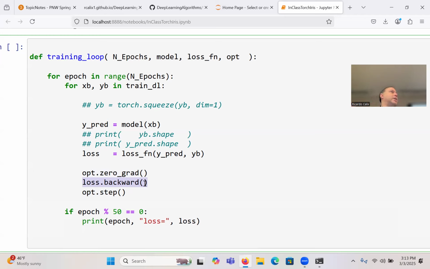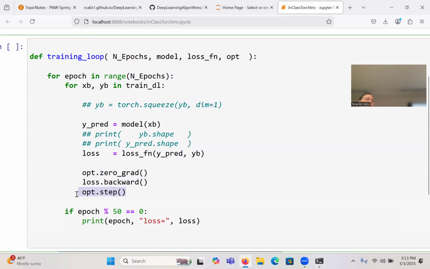That's what backward does. So it essentially tells you if you're going to add or subtract from the parameters for each one of them. Imagine that all that calculus stuff is done just by one line of code in PyTorch for all the parameters, which could be billions of parameters.